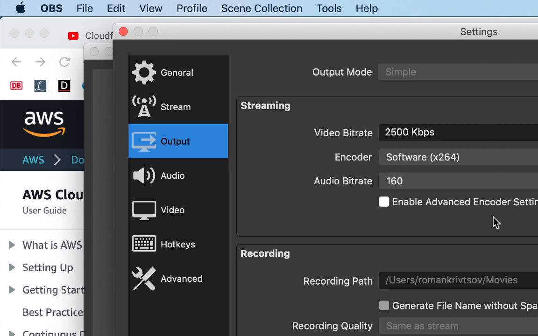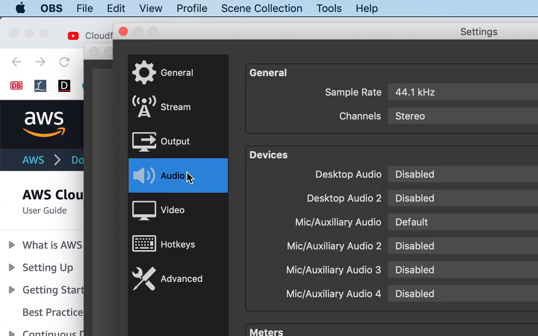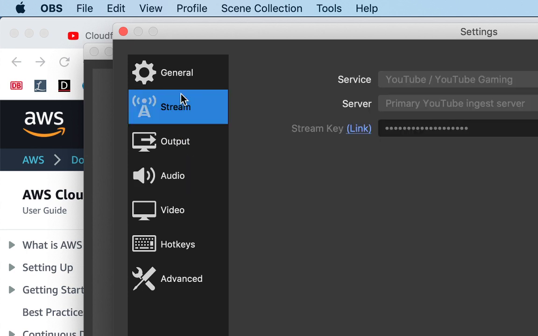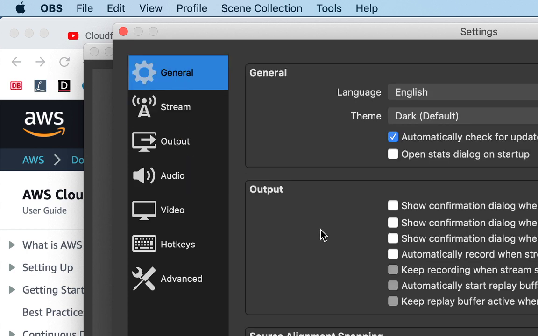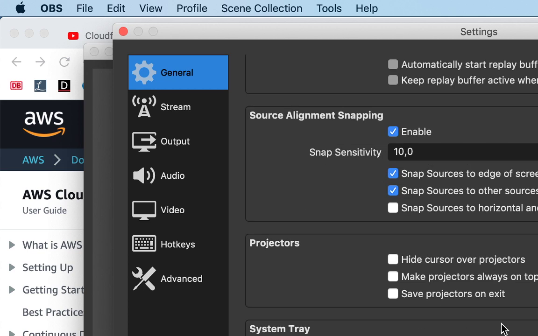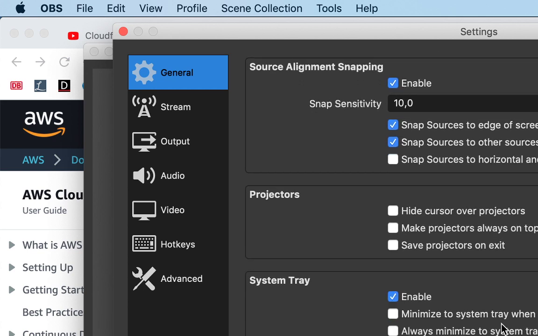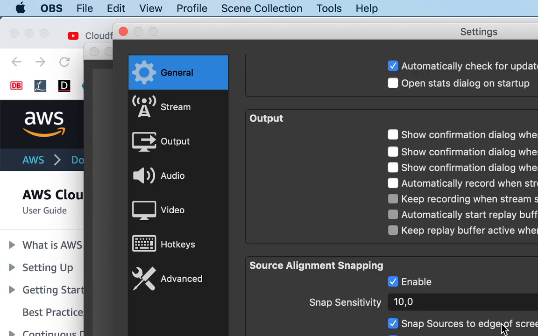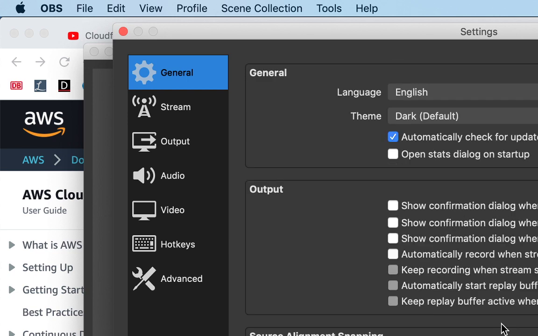Good. Output source. Sorry guys, I'm doing this for the first time, so there can be some technical problems.